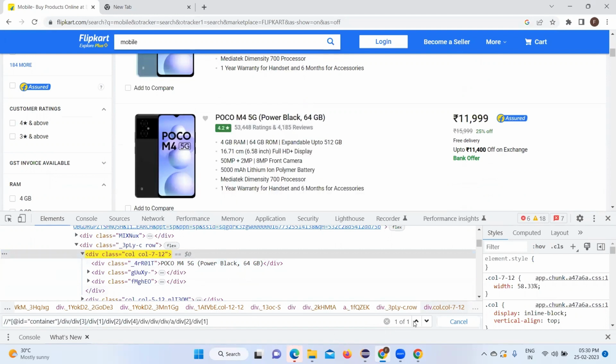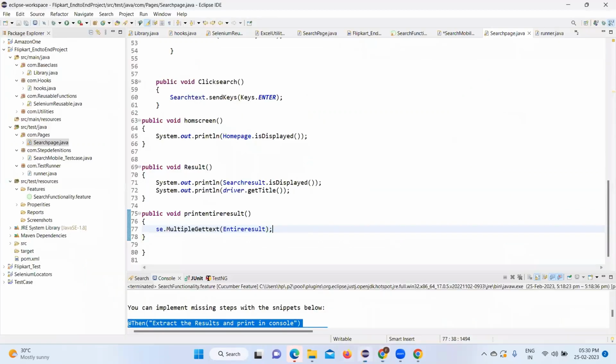It's able to locate now: one match. I just took a copy XPath and it's able to match it.